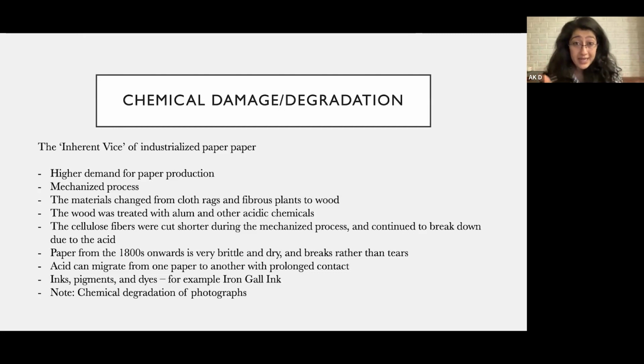I'm going to keep that in mind as we move through the rest of this presentation, so that when you do try and take some steps to protect that paper, we can make decisions based on the inherent qualities of that paper. I want to make a note here too, actually.